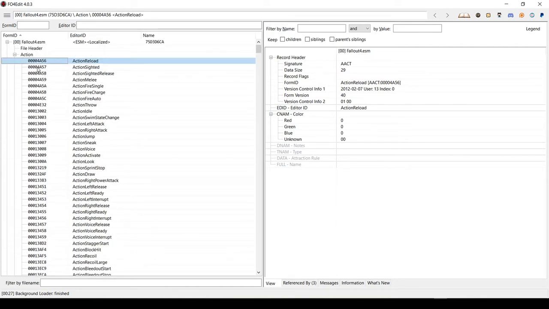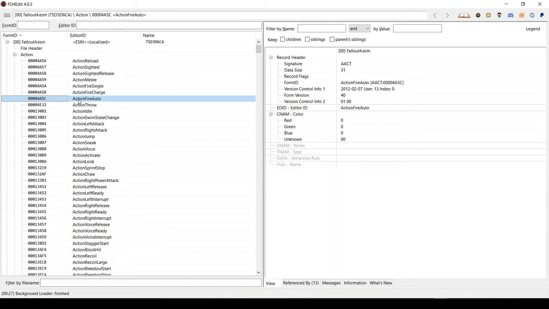Now that we've got a basic idea what form IDs are, it's important to understand the difference between a form and a reference. For the most part, the form is the underlying objects, the underlying database record. For the most part, though, forms are sort of blueprints, especially for objects. They tell the engine, when it comes time to actually instantiate an object, to refer to the form as the blueprint on how to do it.